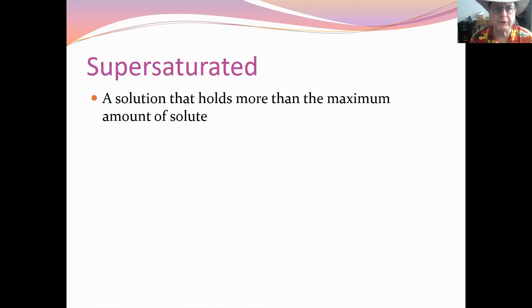We also have something that's called a supersaturated solution. Has anybody ever made a mojito or hard candy? And with this group, I'm going to bet that the chances are better that you've made a mojito. I've definitely made a mojito before. Cassidy, how did you make it? Did you actually do it from scratch?